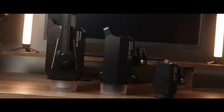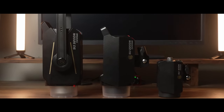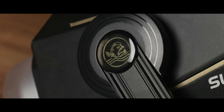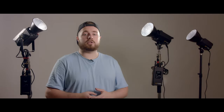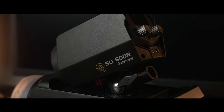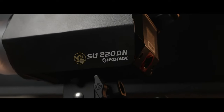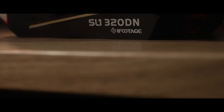Introducing a new era in LED lighting — the Anglerfish series. Designed and built to the superior standards that you've come to expect from iFootage, the Anglerfish series is a new and exciting range of portable, versatile and programmable LED lights which will change the way you think about lighting. The 60DN, 220DN and 320DN SL series of Cobb lights have one distinct feature in common.